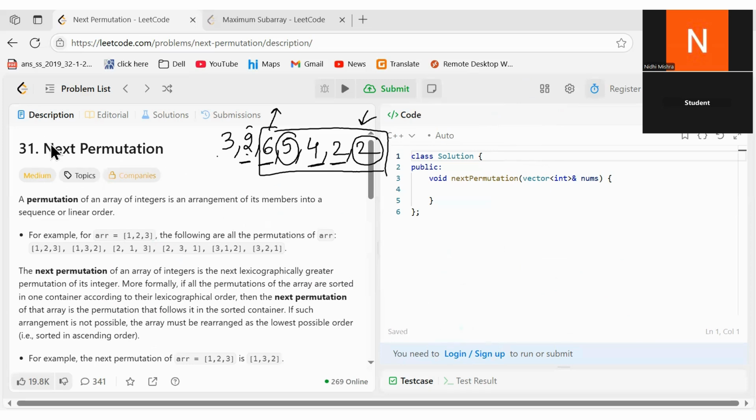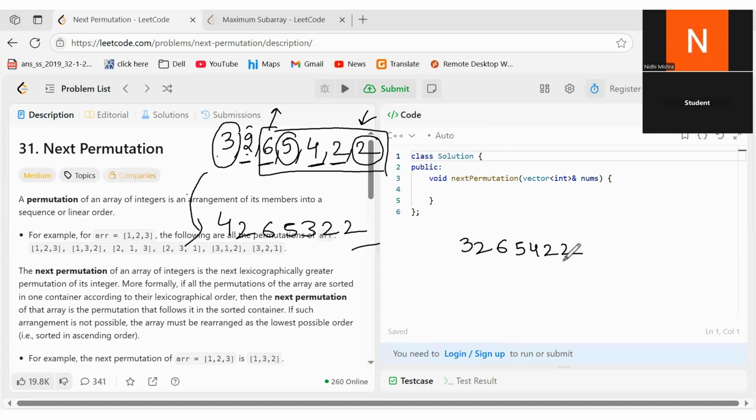So now you will be saying, ma'am, why are we not changing this with 4, 6 or 5? I can change this with 4. This will be 4, 2, 6, 5, 3, 2, 2. Correct? But this is not the number which is just greater than that. Now I want the number which is just greater than this.